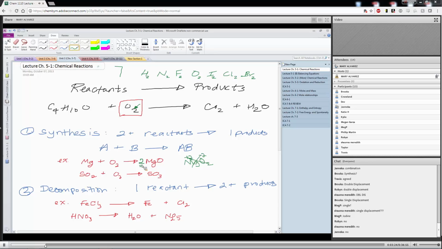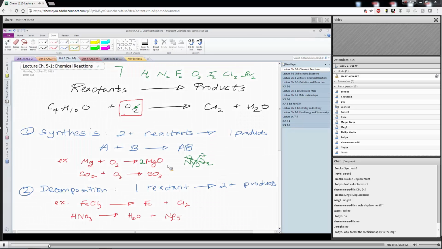So this number here is called the coefficient. The reason that I have to put it out front is because I can't put the 2 there, as that would change the formula of my molecule. That's not legal. I have to put it out in front and basically say I'm making 2 of this whole thing. Okay. Now that gives us another problem, which I think Rob is about to tell me about.